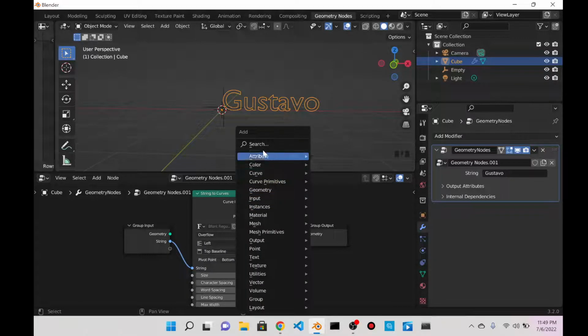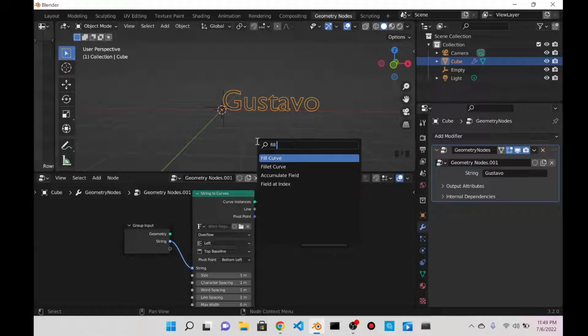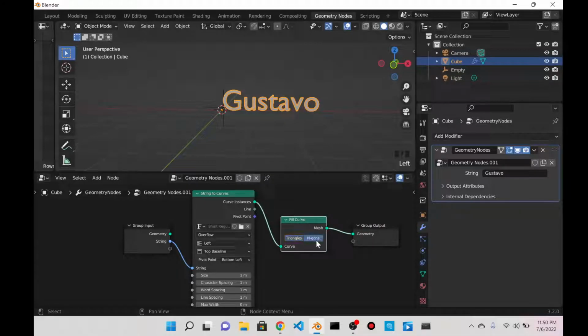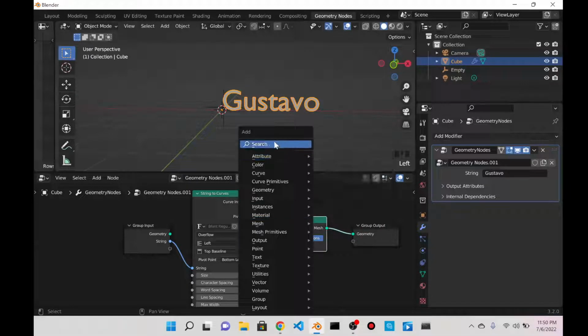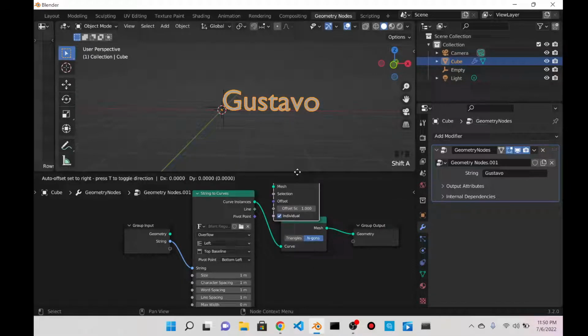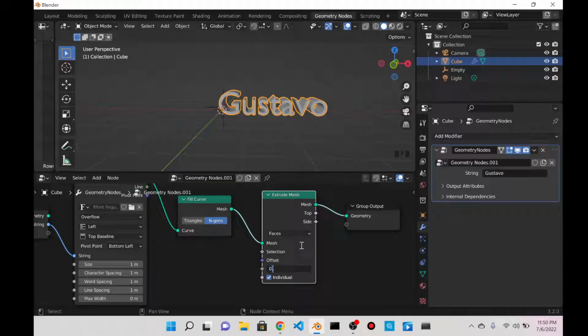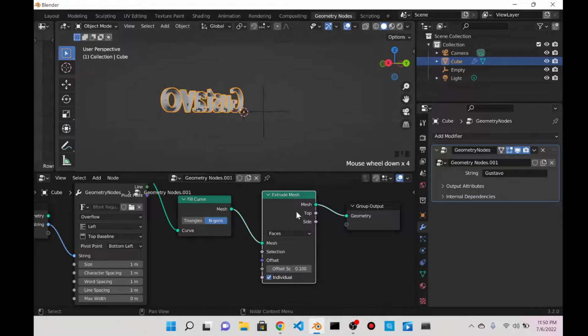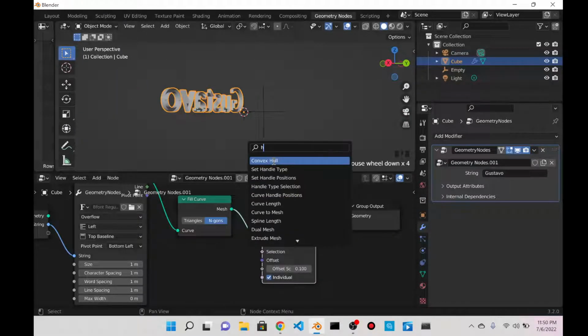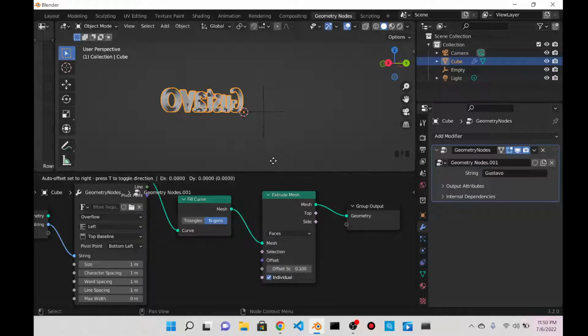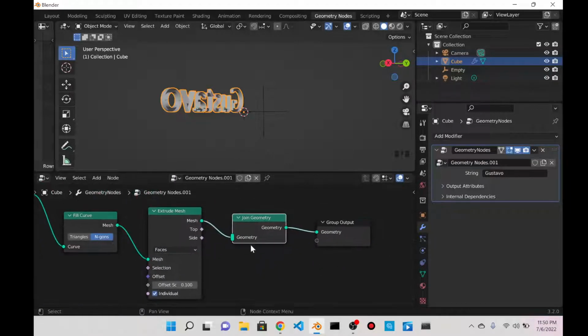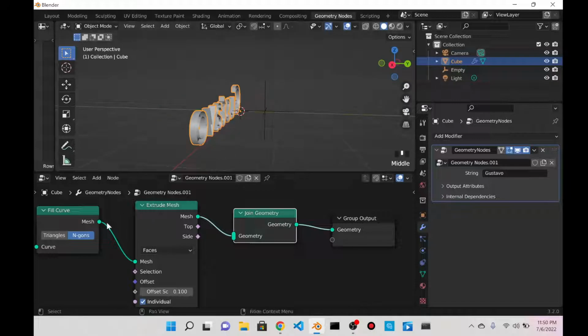I'm going to do Shift A to fill the curve, put that in there, N-gons, then Shift A to extrude the mesh, put that in there, and I'm just going to give it an extrusion of 0.1, so you can see that extruded, and now Shift A, join geometry, put that in there, and that should join the fill curve and the extrude mesh once I put that there.